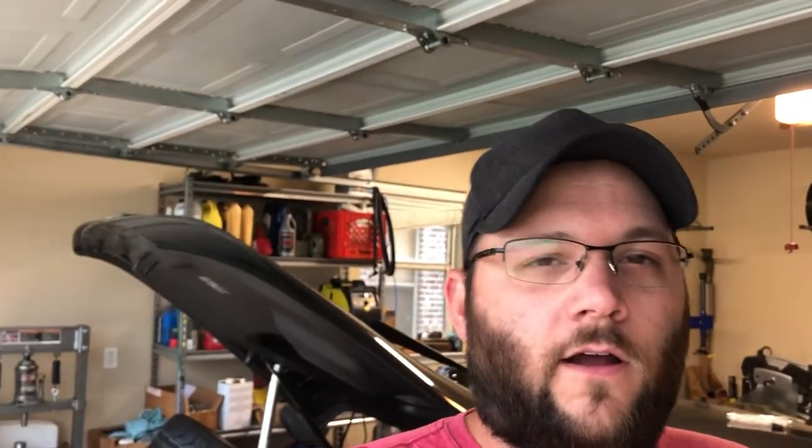So we've been using the factory seat belts, and they work okay, but in the event that we would get in an accident, they're not gonna hold you like the harness will. They're designed to work with airbags. Obviously we have an aftermarket steering wheel, so we don't have airbags anymore. So I kind of want that added level of safety, and then two, the harness is going to hold us in the seat better, so we're going to move around even less than we do now. So let's get to it. Let's get this interior pulled out, and then we'll get that harness bar in.